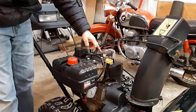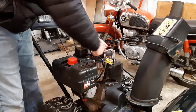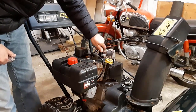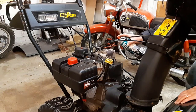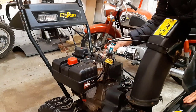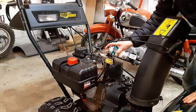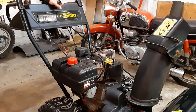To put the engine storage spray in the cylinder, we have to take the spark plug out. On this engine — this is a Tecumseh engine, and most engines are basically the same — your cylinder and piston are on this side, and your valves are on this side. So you want to tilt your nozzle of your can in this way as much as you can and just give it a quick squirt. You don't want to put too much in there. Now you can grab your pull handle, your pull start, and just move that piston up and down a couple times — that's all it takes.